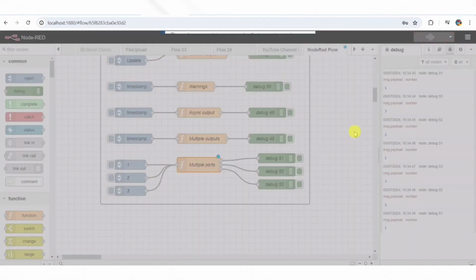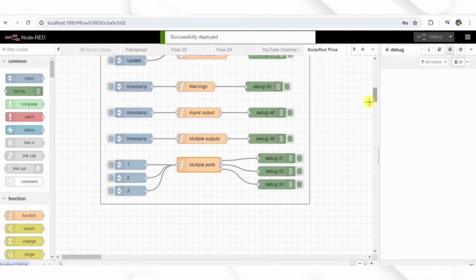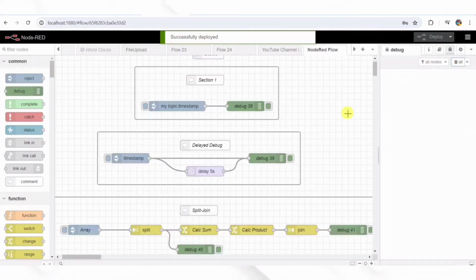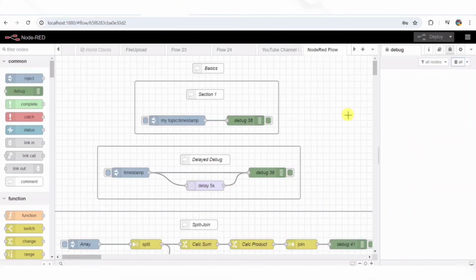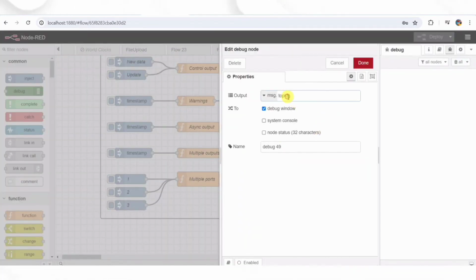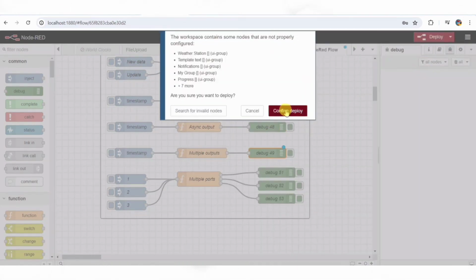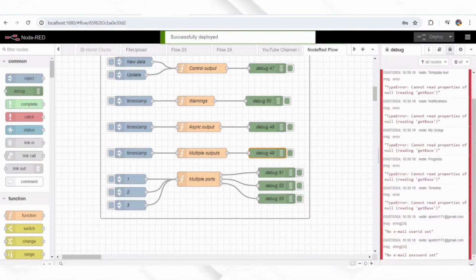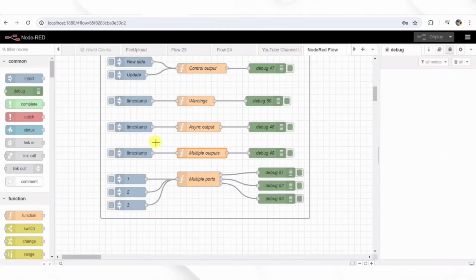Through this demonstration, you have learned techniques for using function nodes to initialize data and process messages based on specific conditions. The versatility of Node-RED is in routing messages to different outputs based on payload values and topic conditions. Practical examples of warning messages and logging within function nodes for debugging purposes empower you to create complex and efficient automation flows.